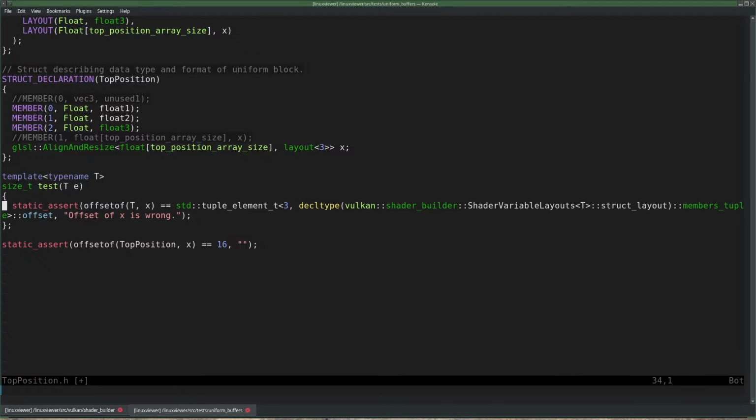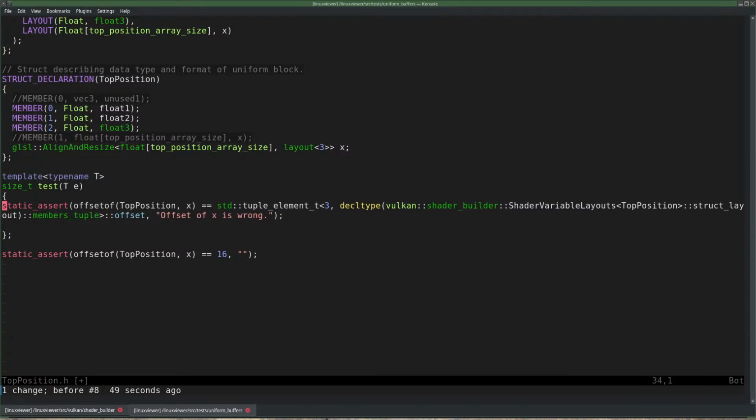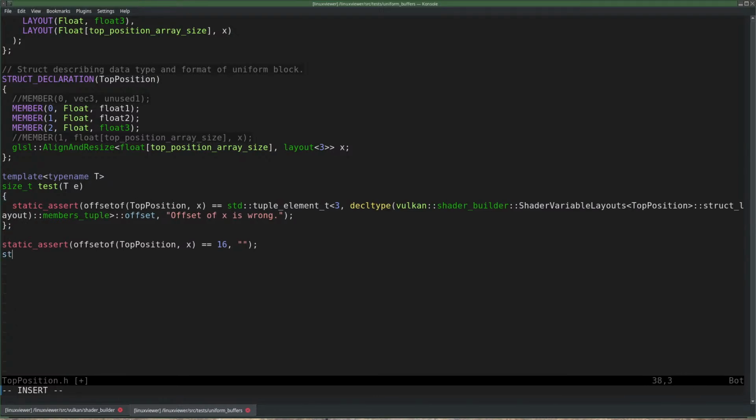And then I need to call test. No, what nonsense. Top is not top position. Let's start with calling test somewhere. Can I just do static assert here? No, that's maybe it.